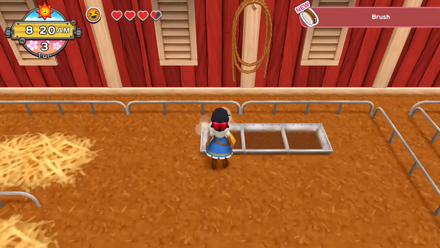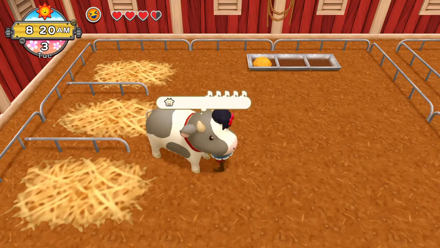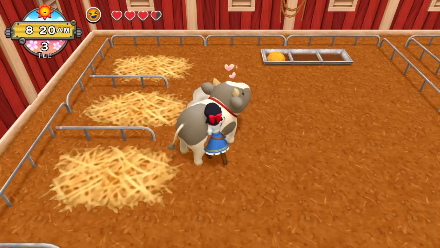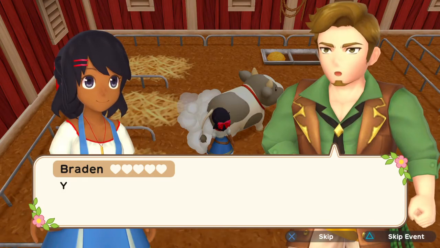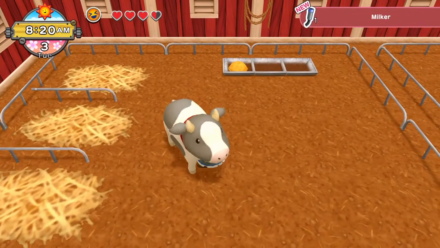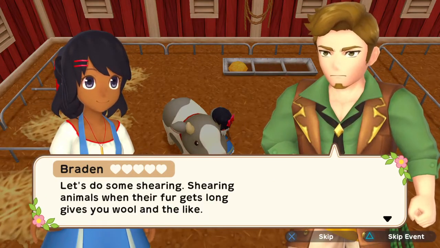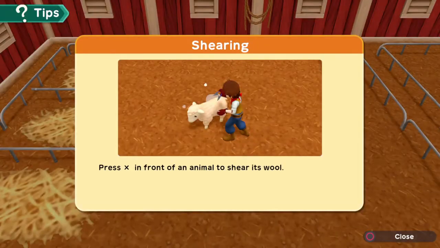And its effects will rise when you pet your animals. You can pet the dog. Yeah, so let's pet the heifer. Once it's gained its trust, it'll go over there and eat something. Different cats can melt at different intervals. Keep an eye on them. Again, I never do any of that. Yoink. So you press the X button once to gain its trust. Press it again to get it to eat. And press it again to milk it, I guess.